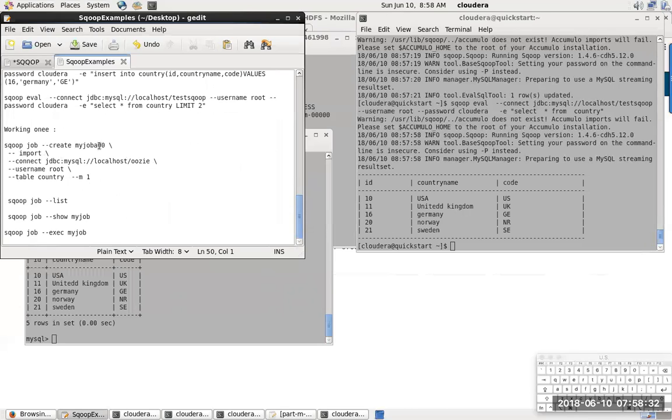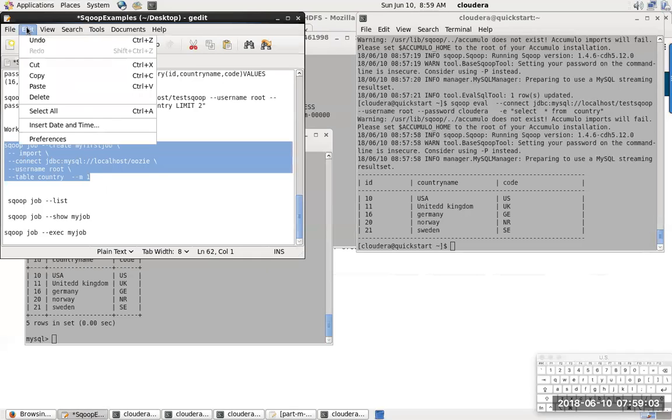I'm creating a job with the name my first job, and I'm using sqoop job create, import, connecting to MySQL and providing the credentials, and the table country, I'm applying that. So it is going to import all the data into HDFS. Let's try that.